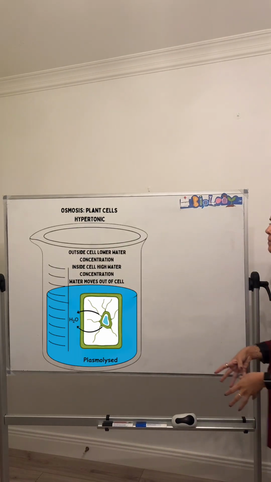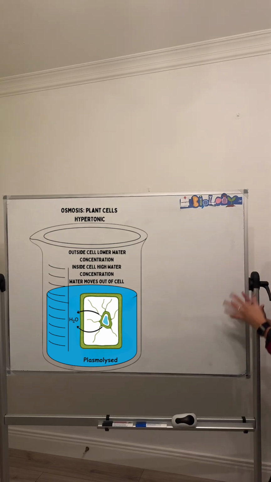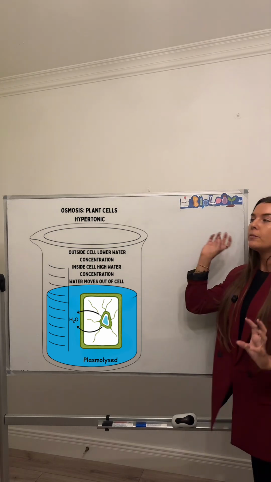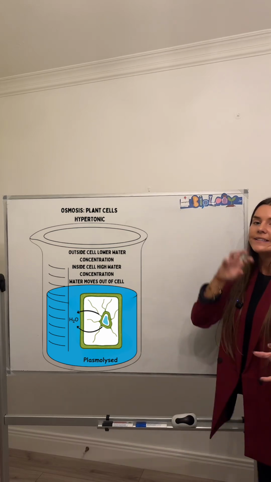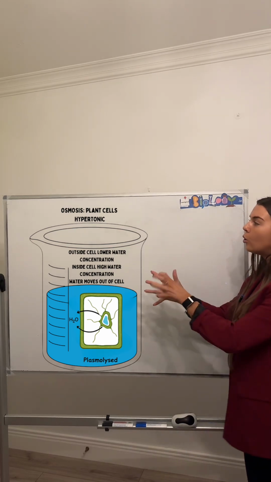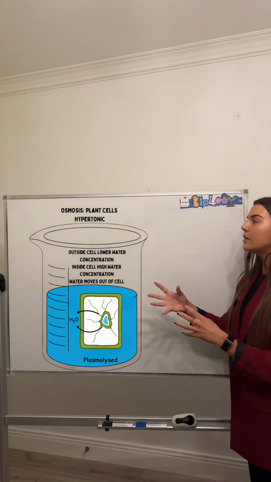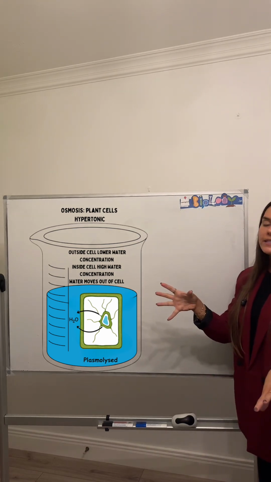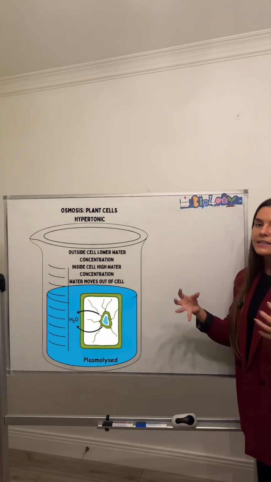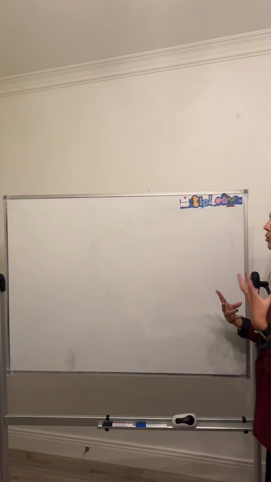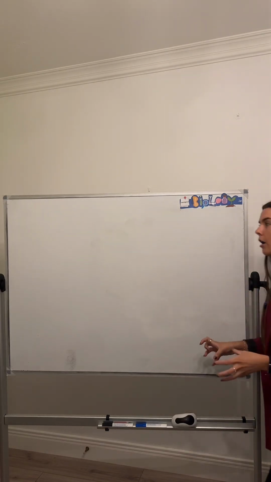And then that would be our hypotonic solution. And the last one then is our hypertonic solution. If you place a plant cell in a beaker that has low water, high solute, water will leave the cell, and what's going to happen is the cell membrane detaches from the cell wall, and that's what we call plasmolysis. To reverse that, or wilting, we would put a plant in high water.